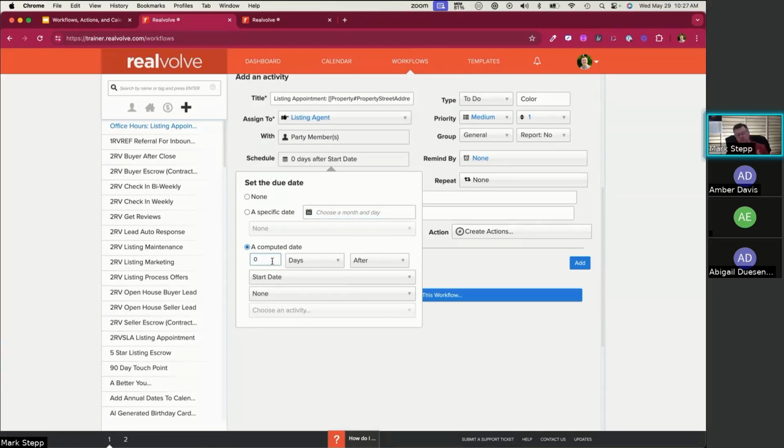So we want to do some computing of this. Whenever you talk about the computation of a date, it's the formula for creating the activity on your calendar. You got some really cool options here. The number part is the number of days, weeks, months, or years, either before or after some given date type.